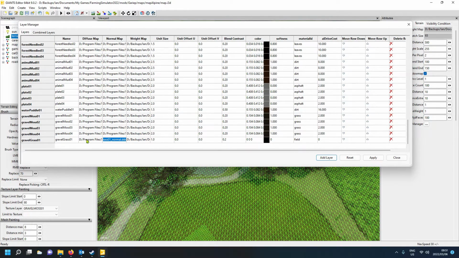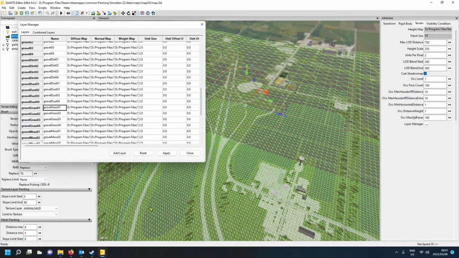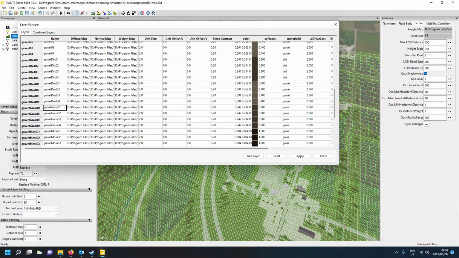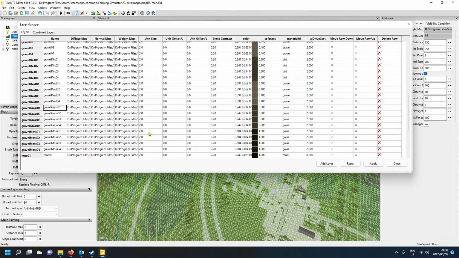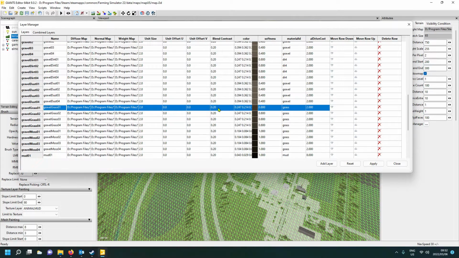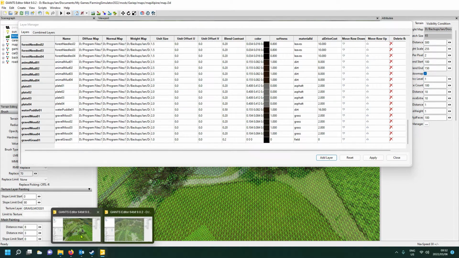Great, so there you have it now. And now what you do is you just compare the next 3 numbers, the unit offset, and the blend contrast, just do these 4 numbers on the other map, on the actual original map. This one you can expand as well to get to the right size. And go gravel grass, just click on it so it can highlight your line. So it is 2.0, 0, 0, and 0.2. Okay, just make sure that you have those correct.